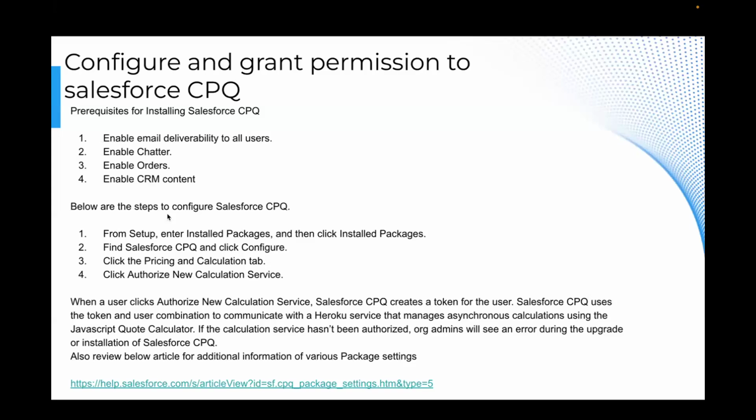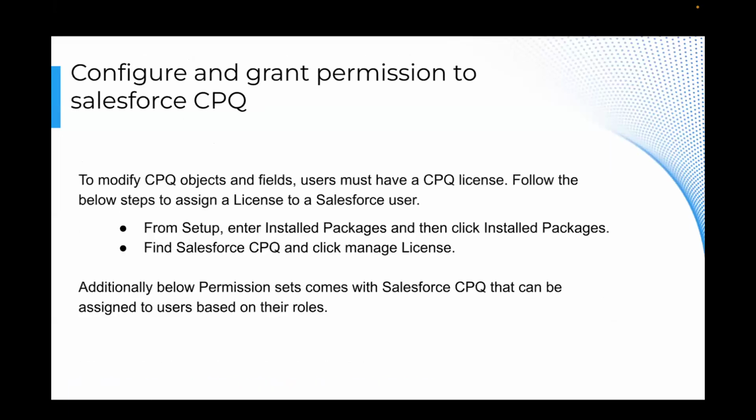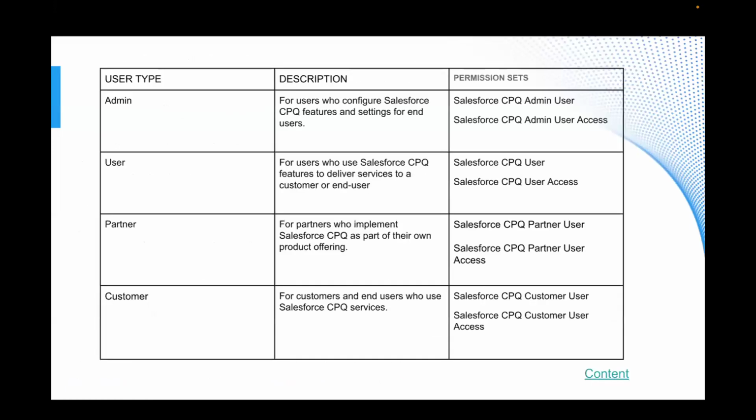Then, once the package is installed, we have to configure our package and authorize the new calculation services. Then, we have to make sure all the users who would be using Salesforce CPQ have a Salesforce CPQ license assigned to them. Once the license is assigned, based on their role or the type of work they are going to do in our Salesforce environment, we would assign them the correct permission set.